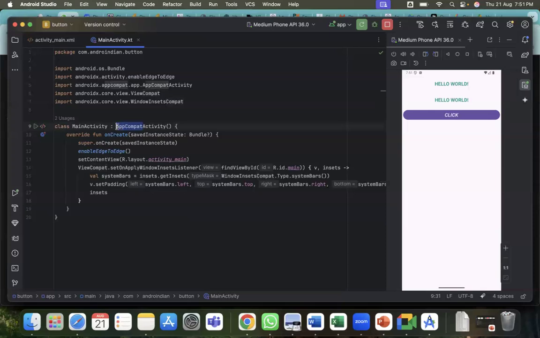Forget about AppCompat; every time the class will be extended as an activity. AppCompat is one type of activity. An activity has a total of seven methods. The first one, onCreate, is the mandatory method. The remaining ones we will use based on usage, and we will discuss them later.